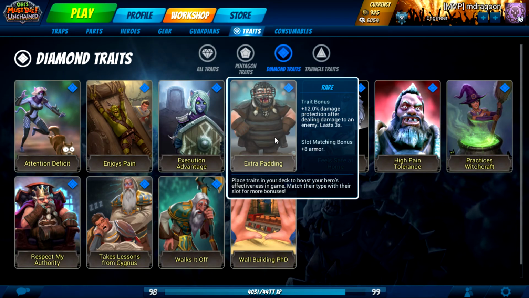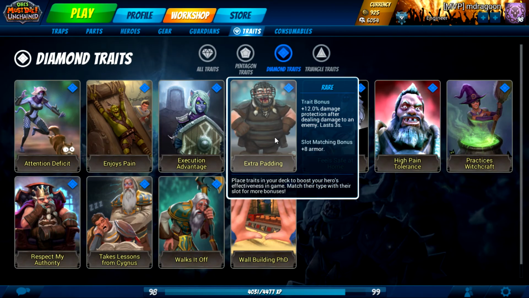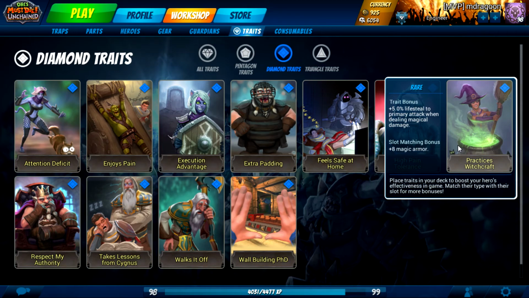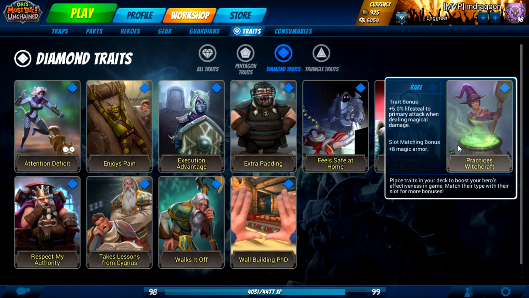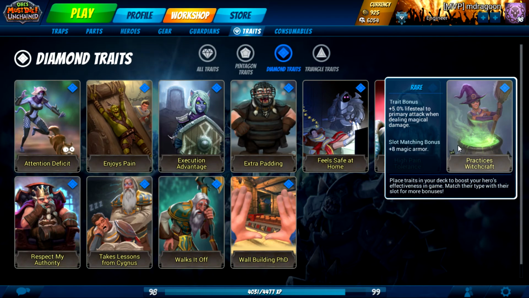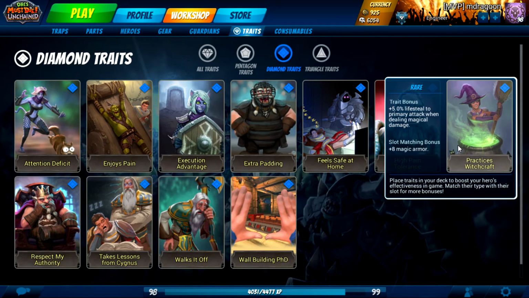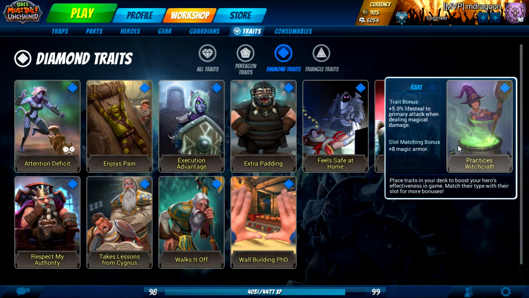So let's look at the slot matching bonuses for diamond traits first. They're not super diverse, but there's 4 of them, I believe. There are armor and magical armor. Now, if you're not familiar, armor just means physical armor, not everything. It'll reduce the damage that you take from anything that deals physical damage. So non-elemental minions will deal less damage to you. Magic armor does the same thing, but for all non-physical damage types. So if it's fire, if it's ice, if it's arcane, it's reduced. So it's important to understand that.